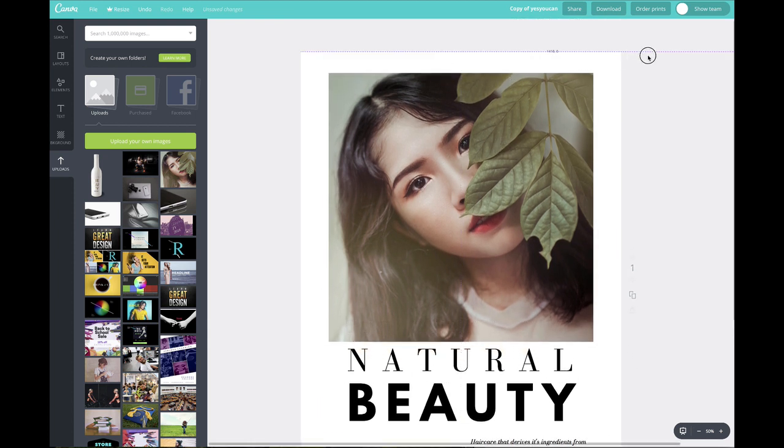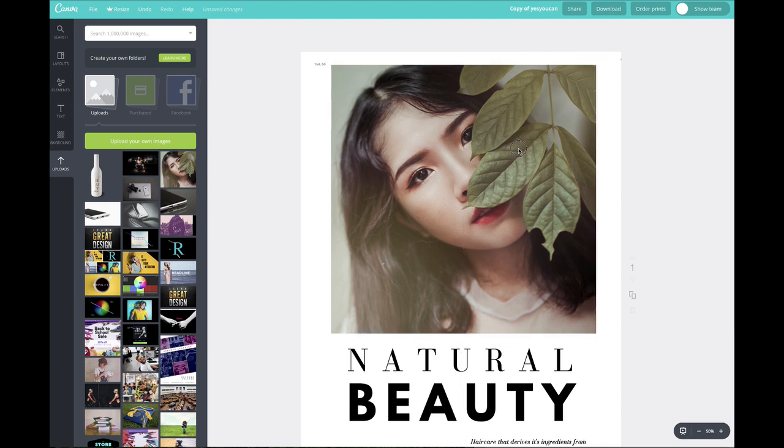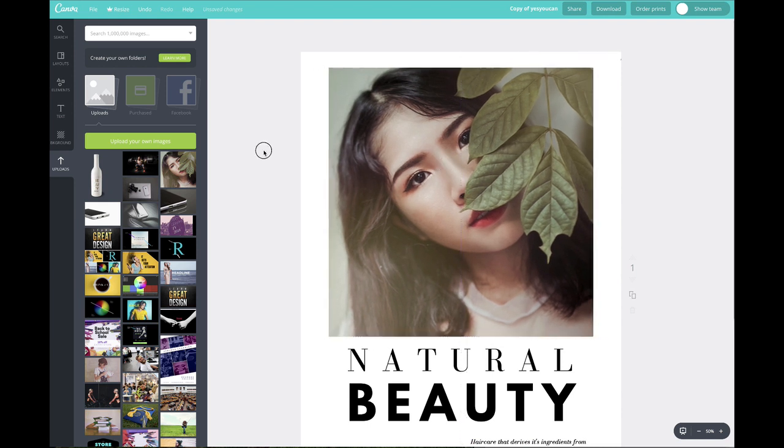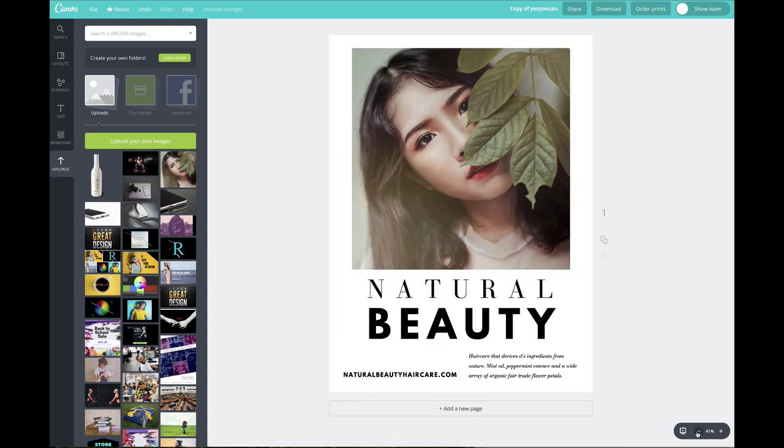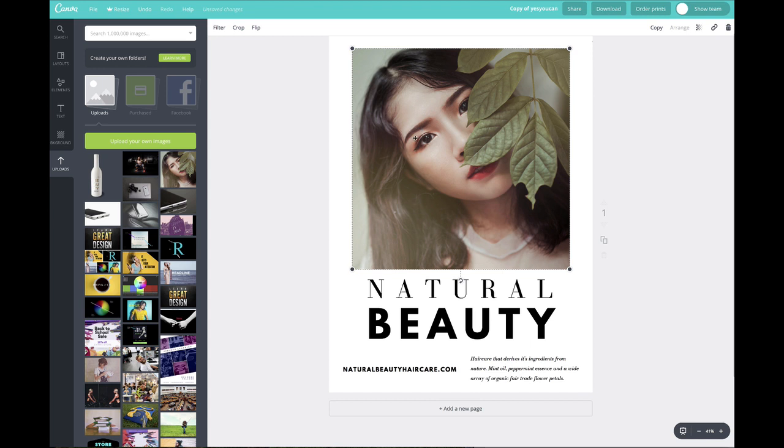And go ahead and move that over here. So this has a really nice border to it, lots of nice white space. I'm going to zoom out so you can see. This has the potential to be a really nice clean layout. We can also integrate the typography over the photo and zoom in on this a little bit more.